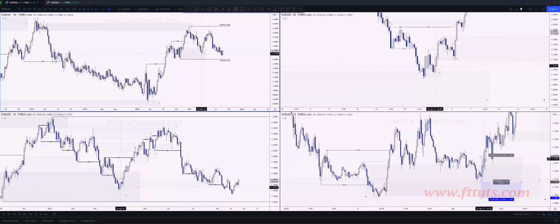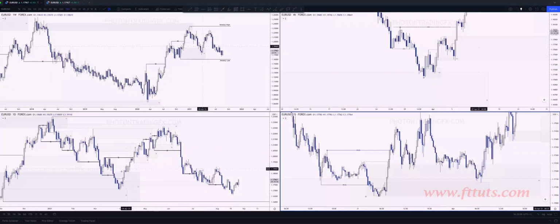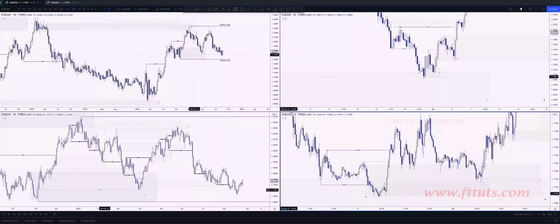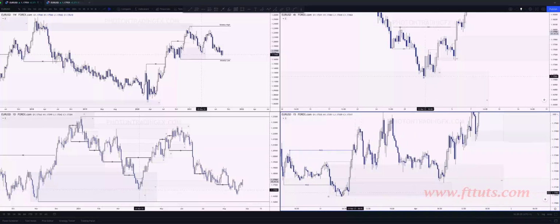Obviously, it wouldn't be easy in reality with psychology and whatnot you have to deal with and patience, but that in theory is how you can catch and time that weekly move, right? And you're not jumping on every little M15 change of character. No, you're waiting for the M15 to truly switch trend, to get that bullish break of structure, to get that 4-hour change of character within the daily extreme zone, within the fractal refinement wick, within the weekly zone, right at the extreme origin of the weekly move, and then you wait for price to come back in, and then you've got that weekly demand zone right at the origin there.